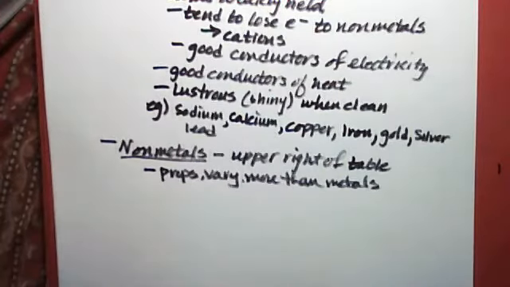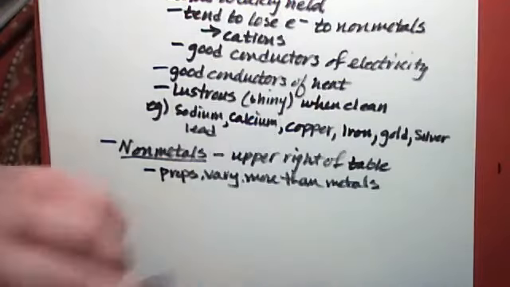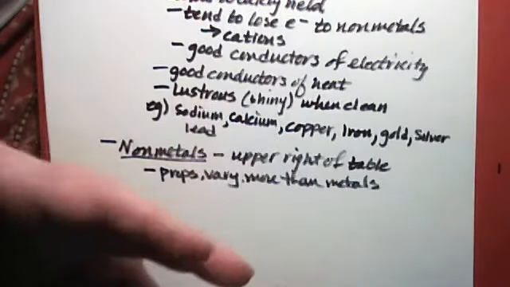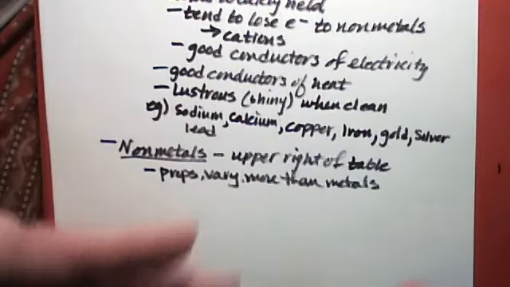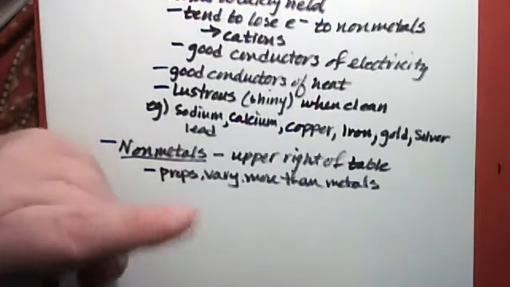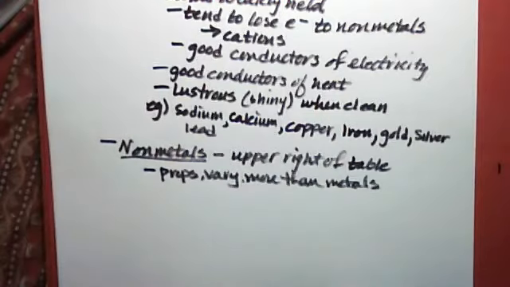For example, for the metals, just about all metals are some shade of gray, except for the obvious ones like gold and copper, which are gold and copper colored. The nonmetals have a wide variety of different colors. Sulfur is yellow, phosphorus can be either red or white. Carbon tends to be black unless it's diamond, then it's colorless. Bromine is reddish brown, iodine is purple, and so on. So yeah, there's quite a bit of variety.